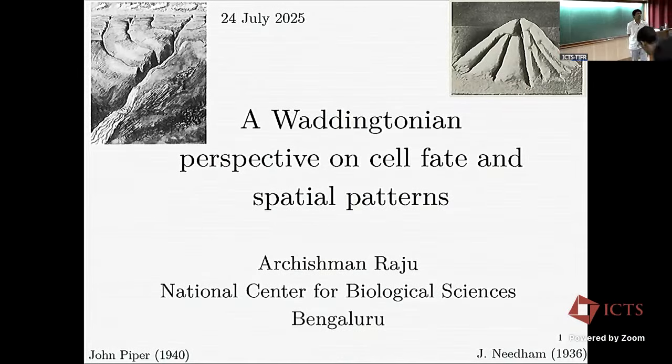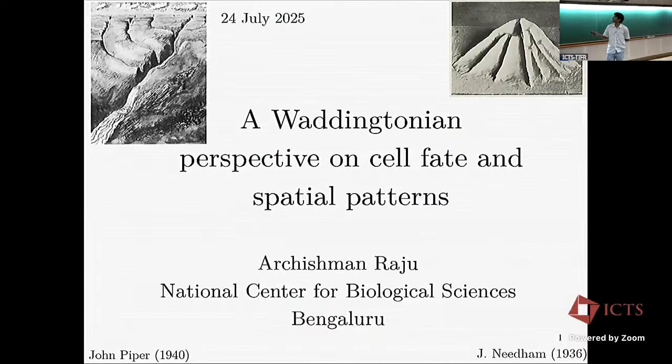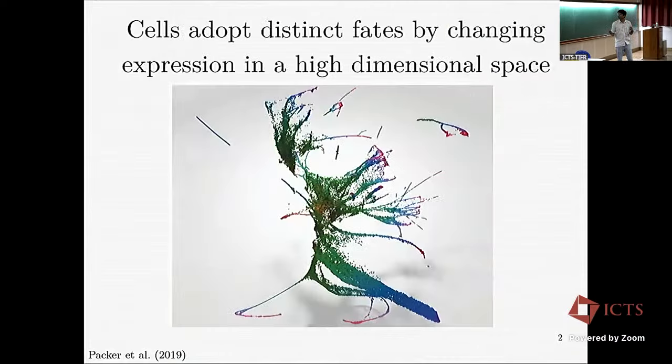Okay, thank you, Sid. And yeah, so I'll be talking about some of the work we've been doing for a while on Waddington landscapes. And I guess I just put these two pictures to show you a few other illustrations of the landscape, as I'm sure many of you have seen the classic picture in the Waddington book, Strategy of the Genes. But to start off with, I should also say thank you to the organizers. I should have said it first, I'm sorry.